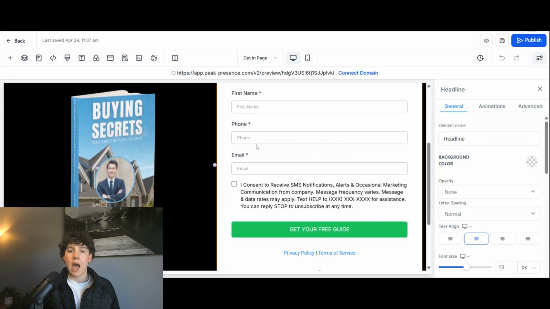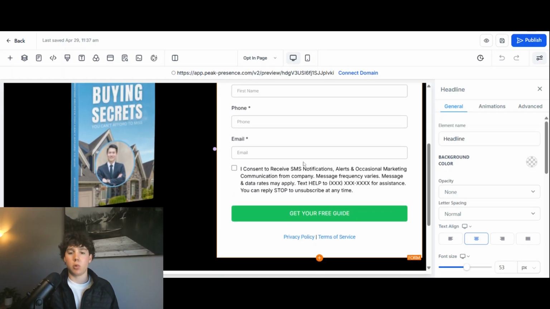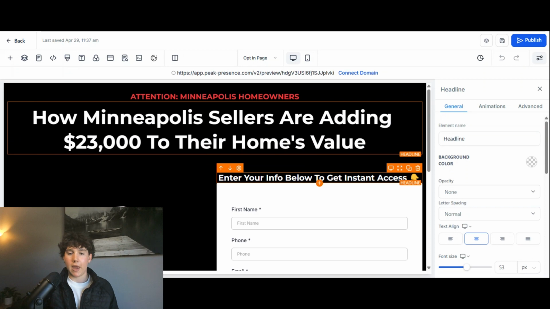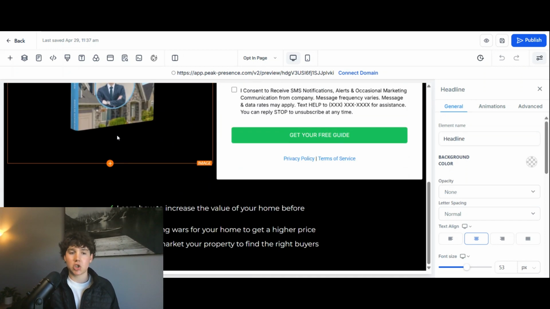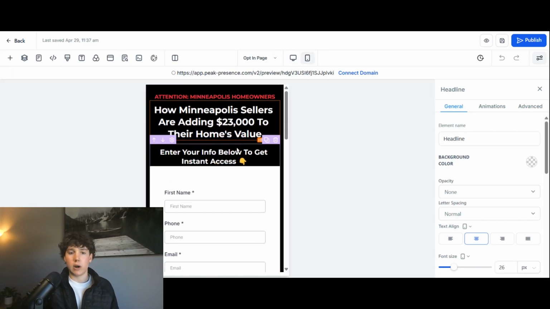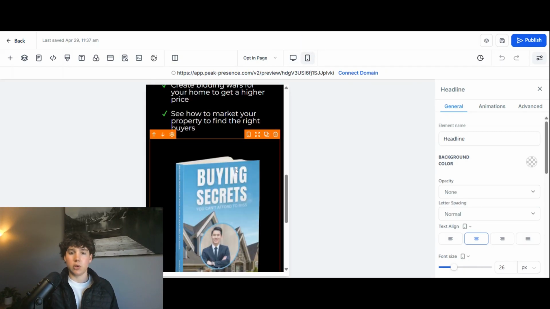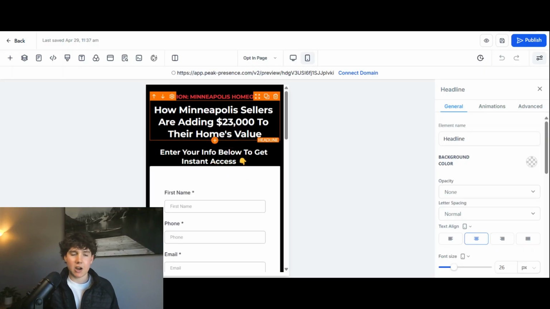And then also having your form above the fold, that's an important thing. So what I mean is when they load on the page, they see your form, they don't have to scroll down for it. Also showing a picture of the guide, reiterating the value, but then making sure it looks good on mobile, right? That's the most important part. It looks really good, making it as easy as possible for them.